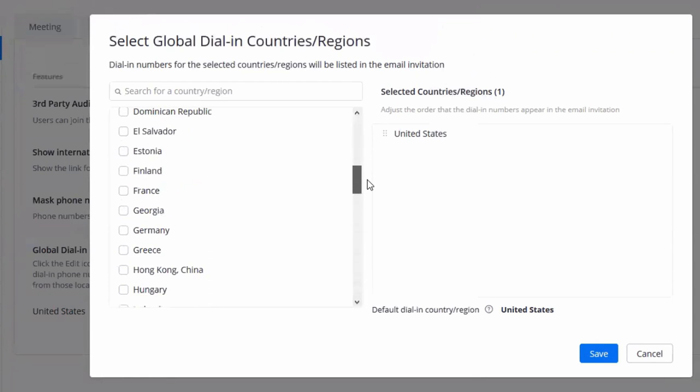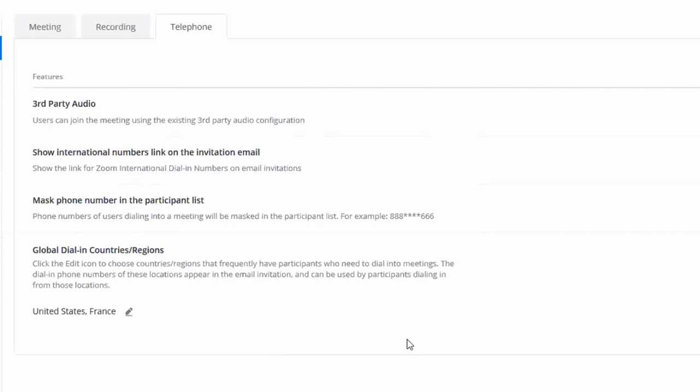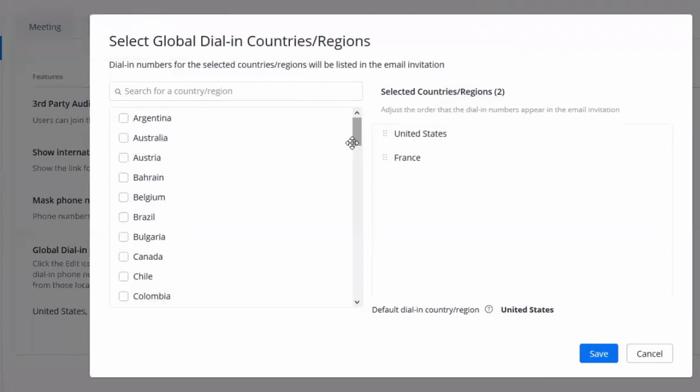So let's say that you have a student that you know is studying abroad in France. You can click the France button and click Save, and then it will add France to the meeting settings so that that student will see their dial-in number. To undo it, you just click the X and save.